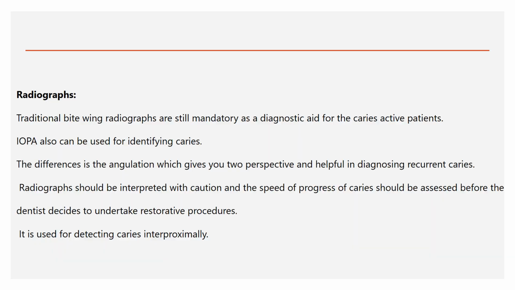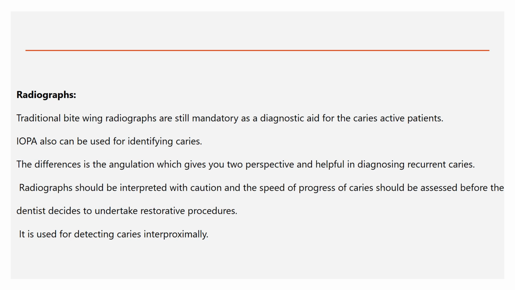Coming to radiographs. Traditional bitewing radiographs are still mandatory as a diagnostic aid for caries active patients. IOPA can also be used for identifying caries. The difference is the angulation, which gives you a different perspective and is helpful in diagnosing recurrent caries. The radiograph should be interpreted with caution, and the speed of progression of caries should be assessed before the dentist decides to undertake restorative procedures.